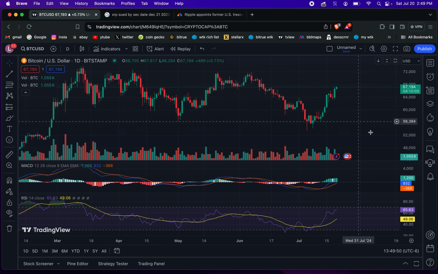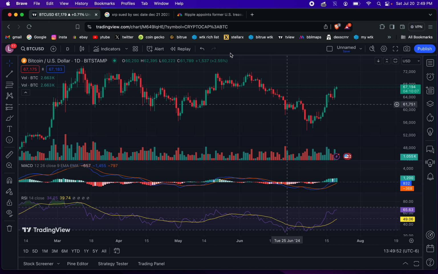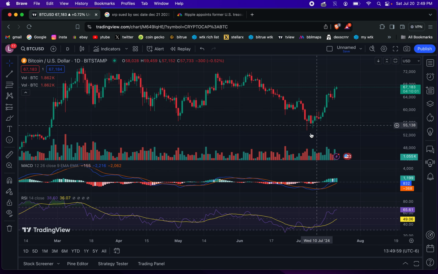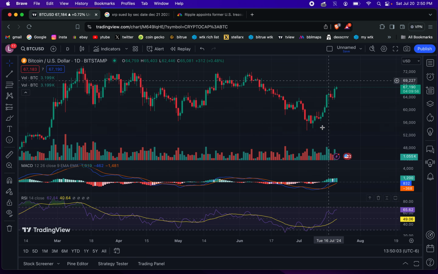So let's say, for example, July 12th was the Mt. Gox thing. Look at this RSI. That's when they started selling. They were selling for like a week before that. So that was right at 30, and then you would have been up. So if you had bought the bad news.